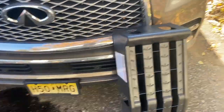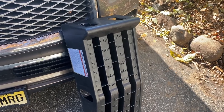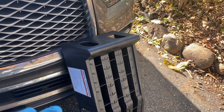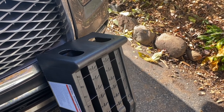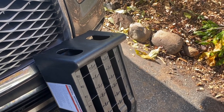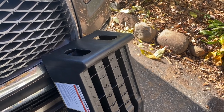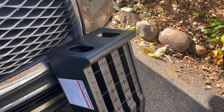I live here in New Jersey in the northeast, so we get some really cold winters and some really hot summers. It's going to take some time to see how they hold up in really high heat, since plastic can become soft in the heat, and in the cold plastic gets brittle. But right now I'd say it's a good product and well worth it. They were $45 at Harbor Freight and I had a 20% off coupon, so I got them for about $36.